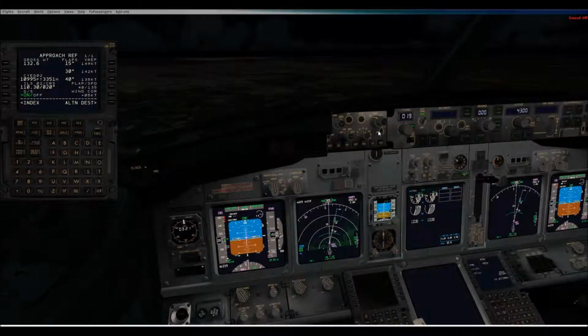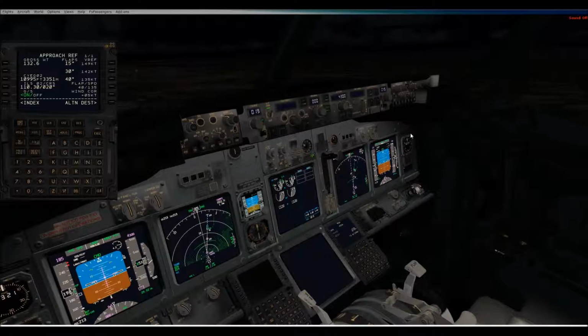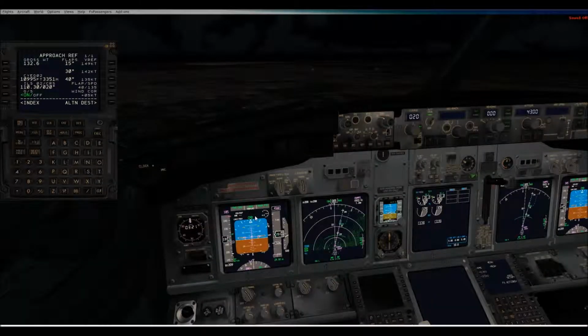As soon as you get close enough to the airport, your course may change. Okay, so I was on the localizer interceptor for some reason, but as soon as you get on the localizer interceptor, your course changes. So watch, if I put this back to 20, as soon as this goes green, this will change to 19.